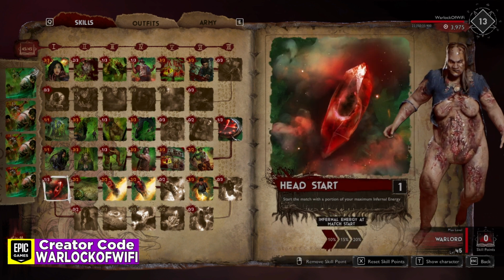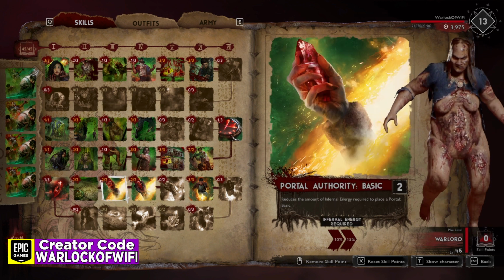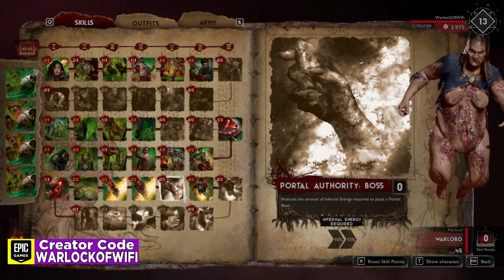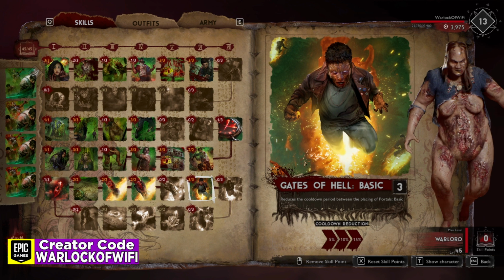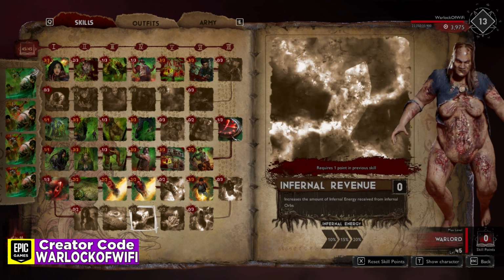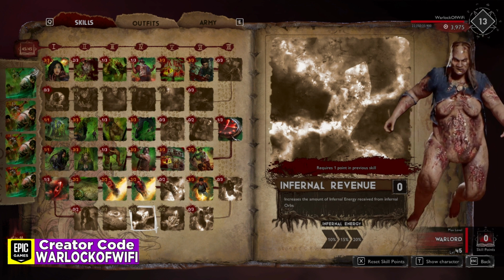Then we're going to go down here and we're going to give 1 point into Head Start. We're going to max out Test of Time to increase the amount of time it takes them to capture an objective. We're going to put 2 points into Basic Infernal Energy Requirements Decrease for both our basic and our elite. And then we're also going to put 3 points into Gates of Hell Basic. And finally, we're going to take Infernal Revenue, which will increase the amount we get from our orbs. So let's take this out in a game and test it out.